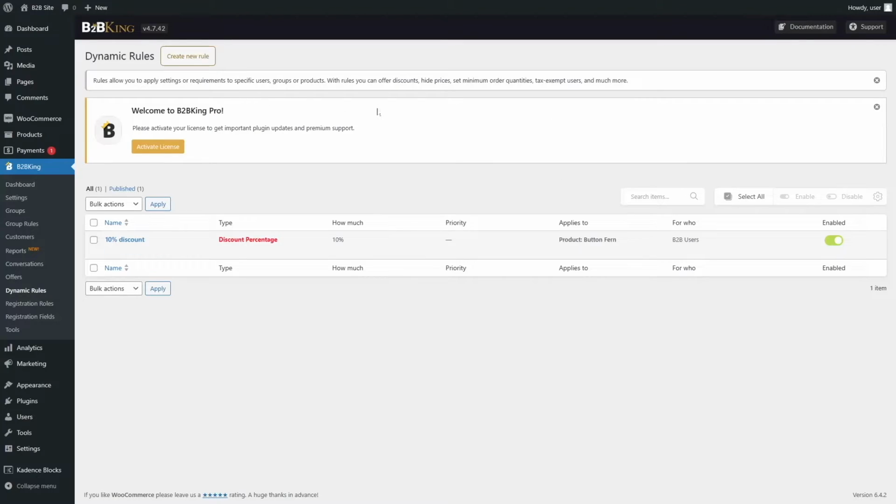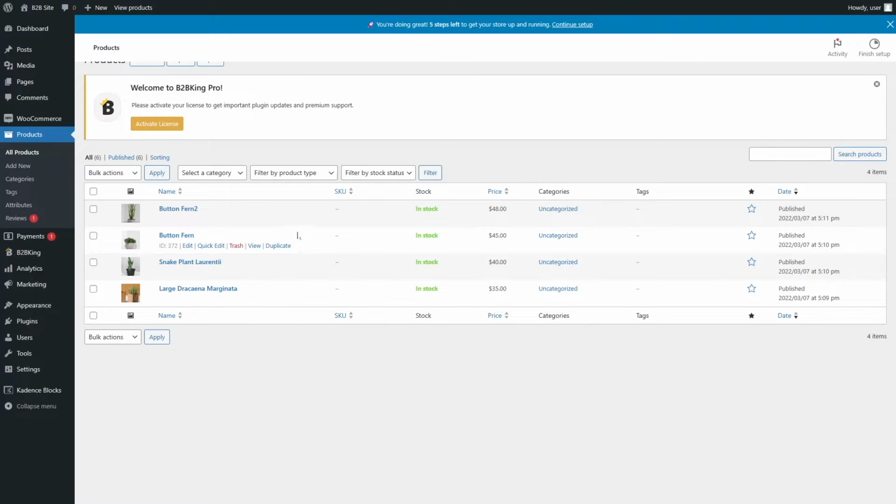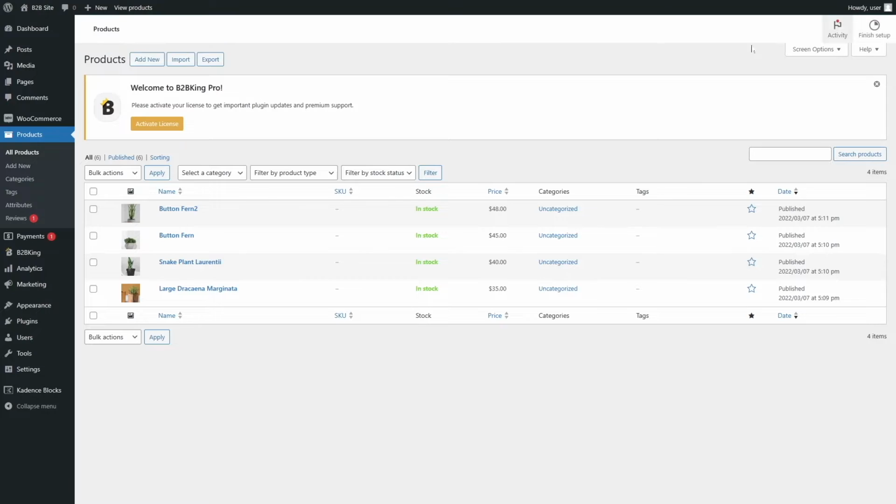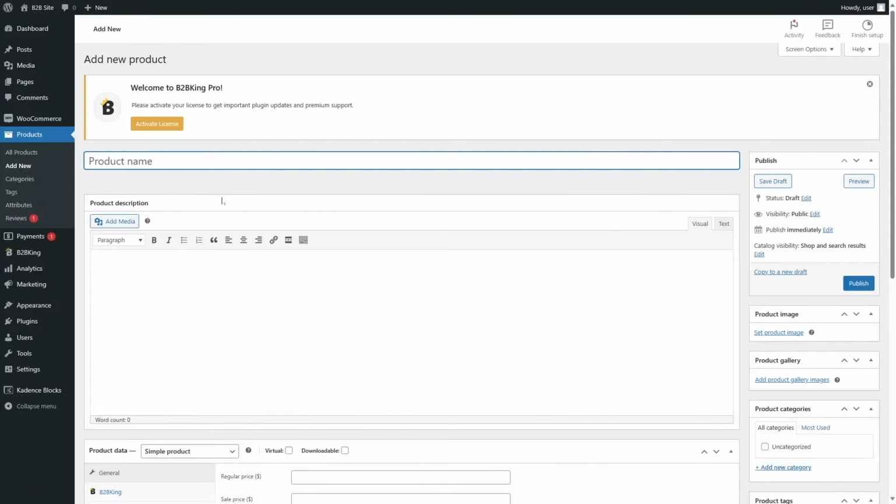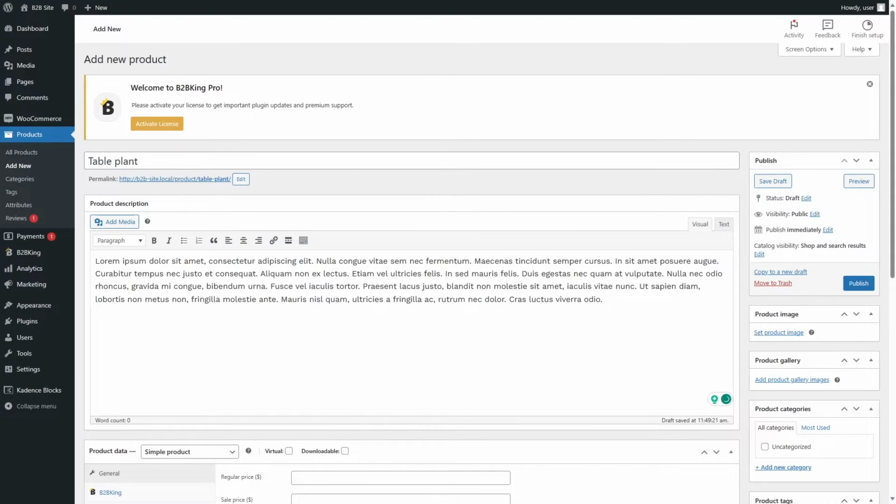Okay, for that we need to create a product. So let's go to the product section. We can do this for any of these products, but still let's see how to create a product. We are simply going to close this up, and we're going to click on the add new product. And let's name our product. And here we can add in a description. Okay. And after this, we can scroll down.